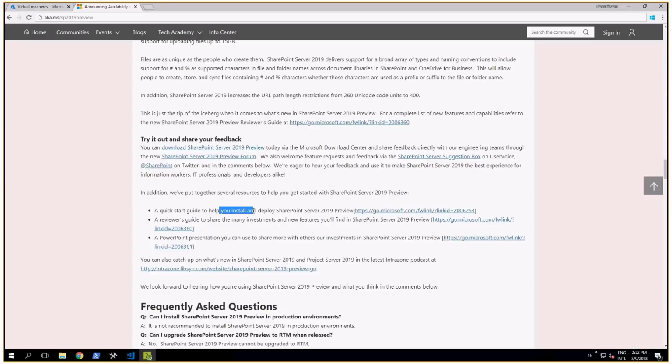There was a question around guidance on upgrading from 2016 to 2019. To be honest, I haven't checked on that at all, so I can't confirm or deny do we have guidance on that or not. So simply haven't had a time to check that. But this basically gives you the preview version, and you're able to then install that.